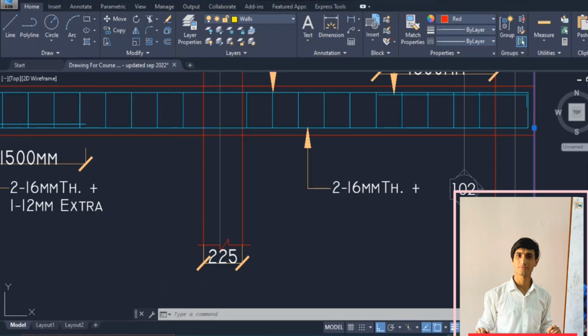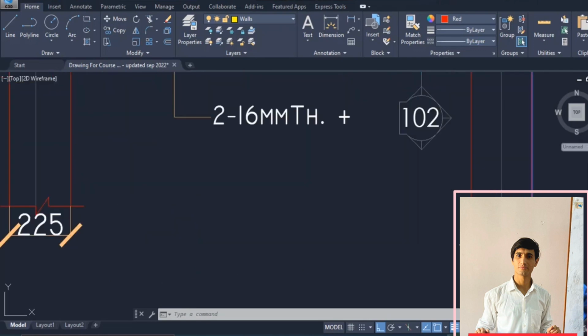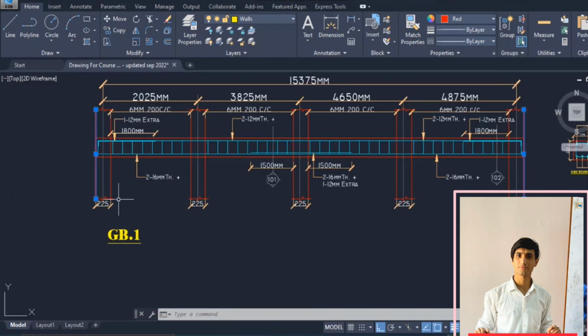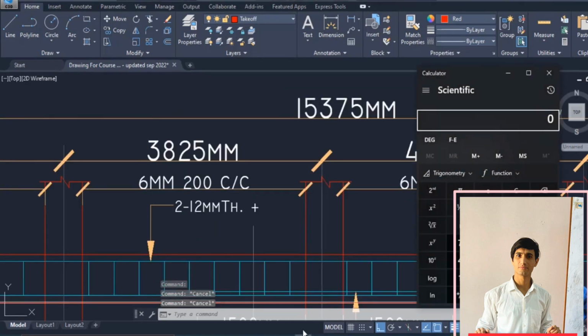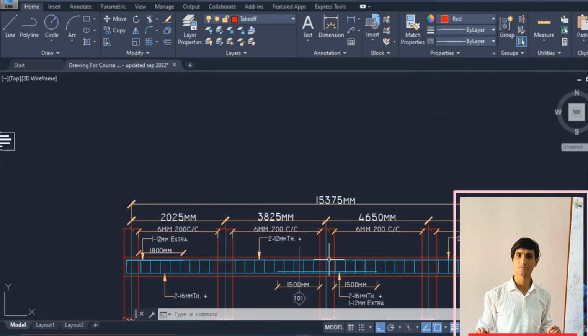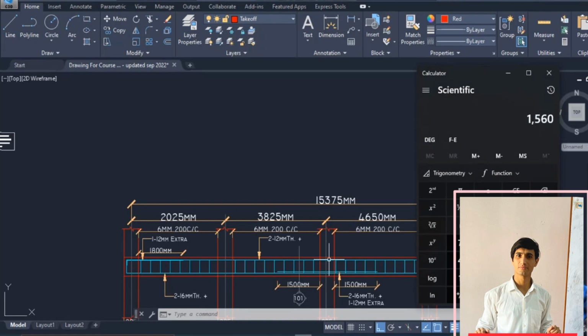These are, remember, the column C1, 225 mm, and this is also 225, so half will be 112.5 at this end and 112.5 at this end, meaning a total of 225. So to this length, in order to find out the total external length, 15375 plus 225, 15600 is the out-to-out dimension. Now 15600 means the out-to-out dimension is basically 15 meter.